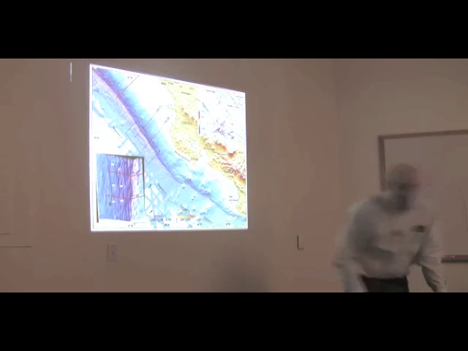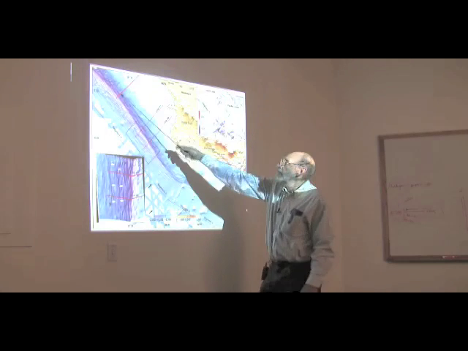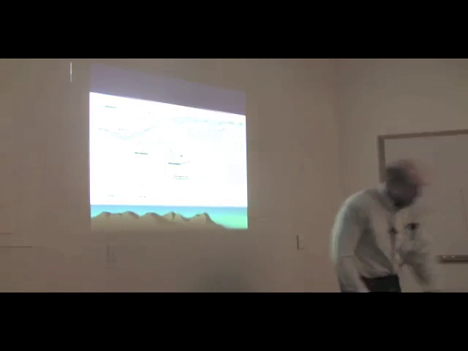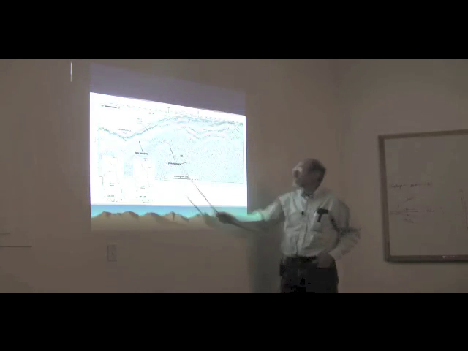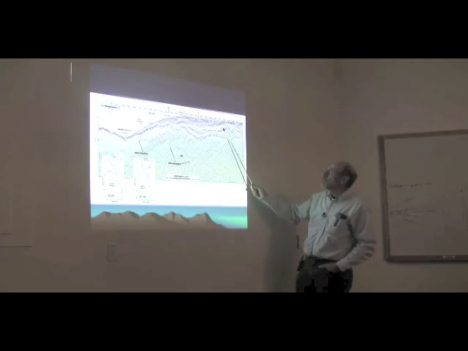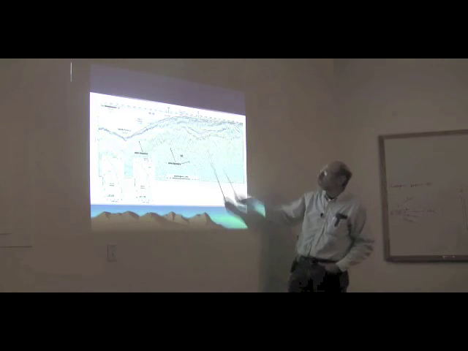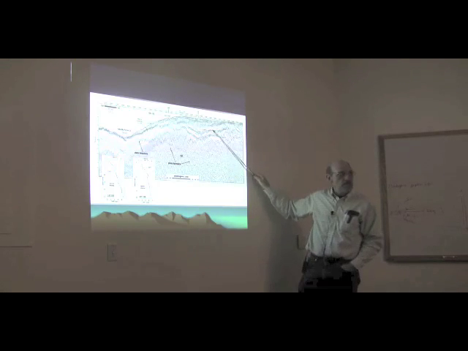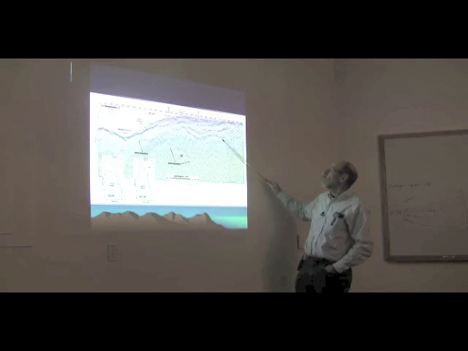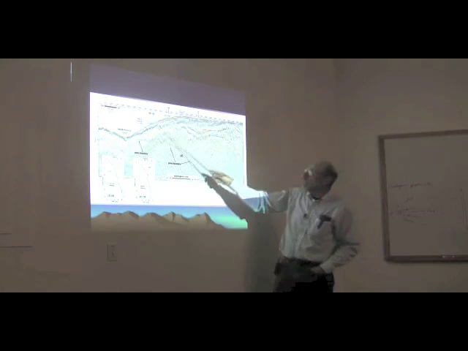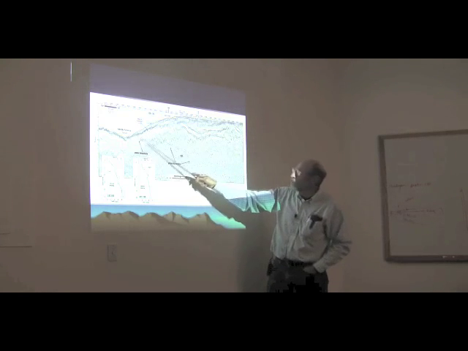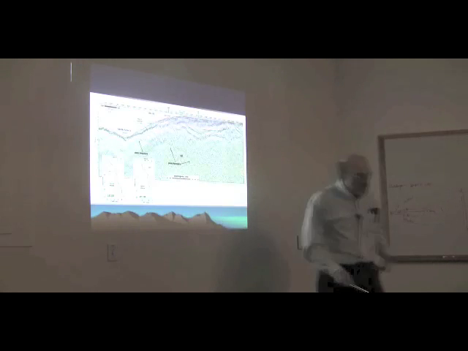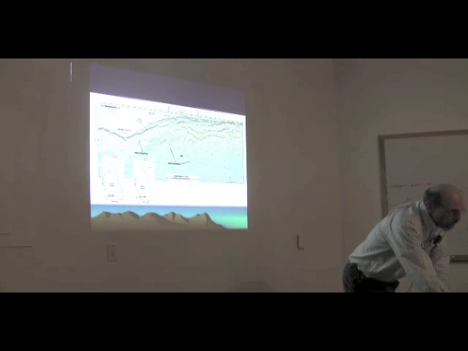Just show this profile off of Nicaragua up here. And I'll first show a time section. So the vertical axis is in time. It shows a lot of detail, but it does distort the geometry. So you see this fairly thick sedimentary basin that you were asking about out in here. And then out in front, this really strong reflection that is really basement. It's that same kind of basement that you find in the Nicoya Peninsula.